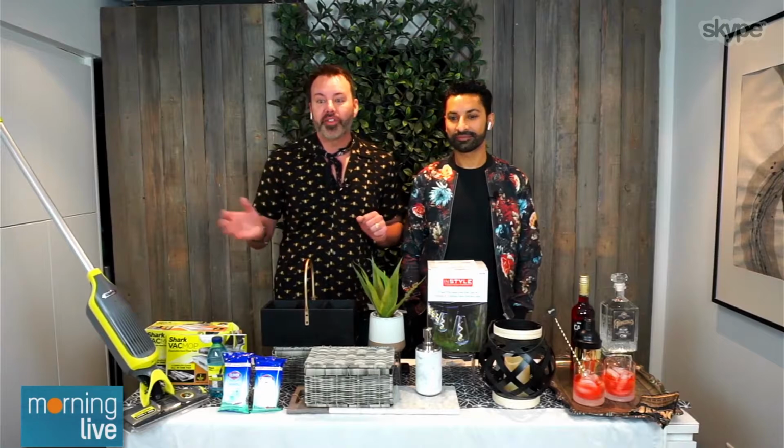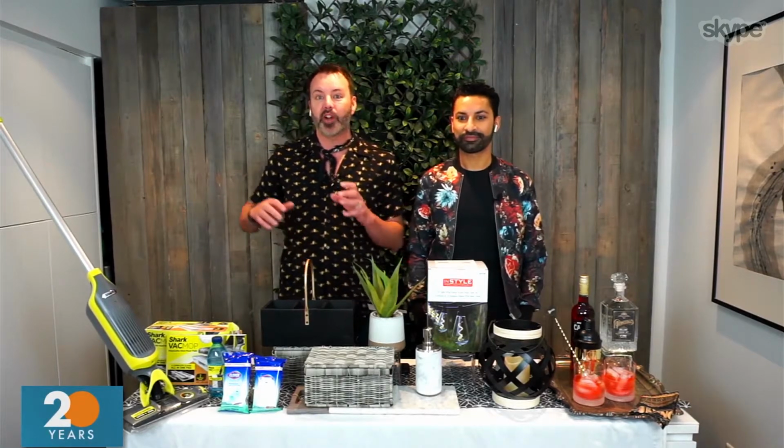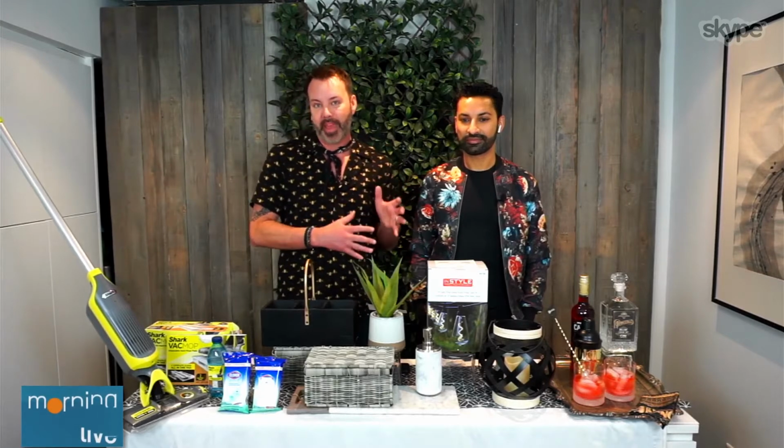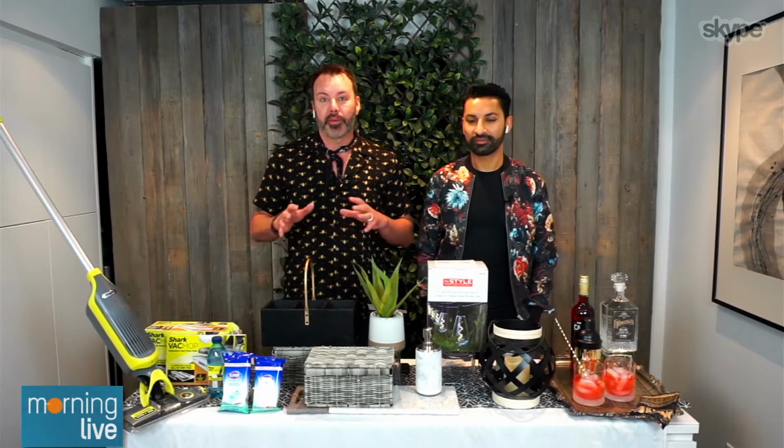Absolutely. Now, because we have been home a lot this winter, I think our homes are getting used and abused. So we like to talk about a little spring refresh instead of a spring clean, so we're not overwhelming anybody. Let's start with something we can manage, like the entryway. This is where all the dirt and grime is coming in the house. It can really get quite unruly. So we like to start by pulling everything out of that space. And of course, you need to do a good sweep and a good mop.